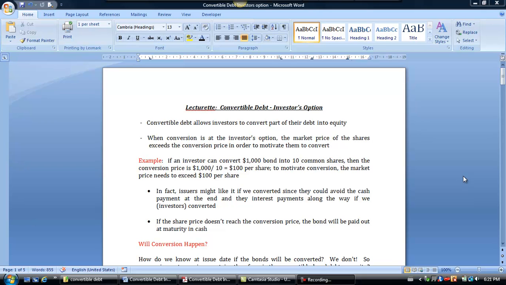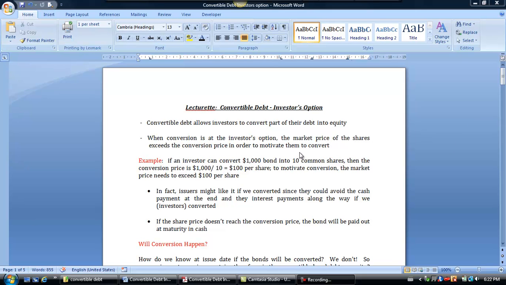In other words, you might buy a bond as an investor, and that bond offers you the privilege of converting, at your option, any part of that bond into common shares. So it's usually the case that investors will pay a premium, because they have the option to stay with the debt and get the steady stream of interest payments, or at their option they can convert into shares. But first of all, just a few notes.